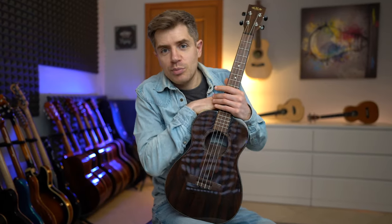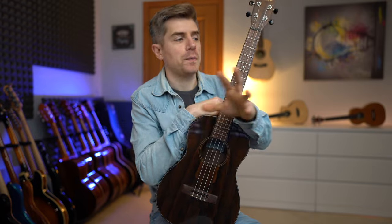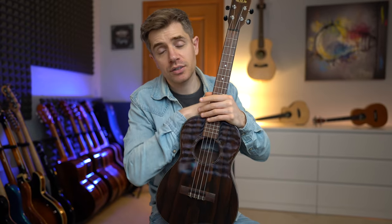Actually, it sounds awesome also on the tenor ukulele. They're just two different vibes. I love how deep and beautiful the baritone ukulele makes the Andalusian cadence sound.